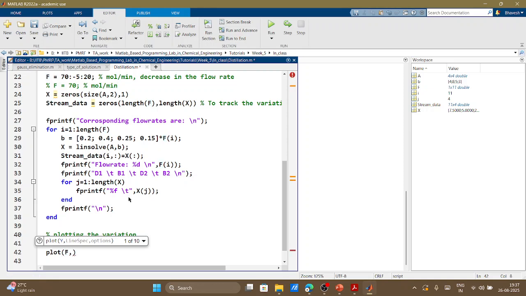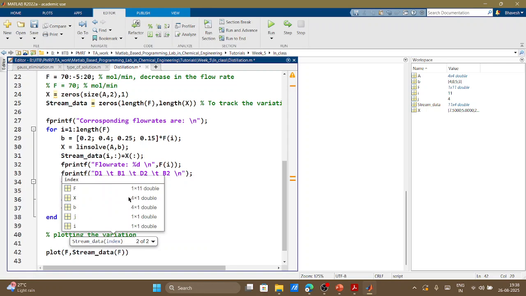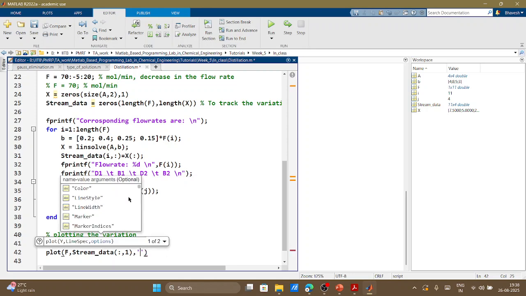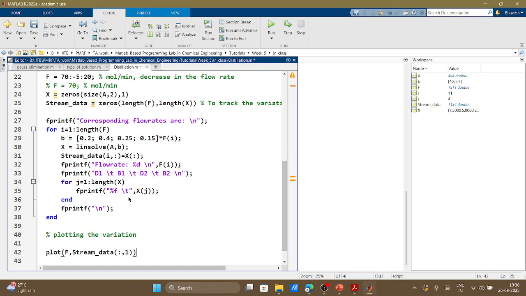Your y-axis will be stream data, all rows, first column. This will correspond to my D1. Okay, let me put a label. No, label we can put at the end, right?